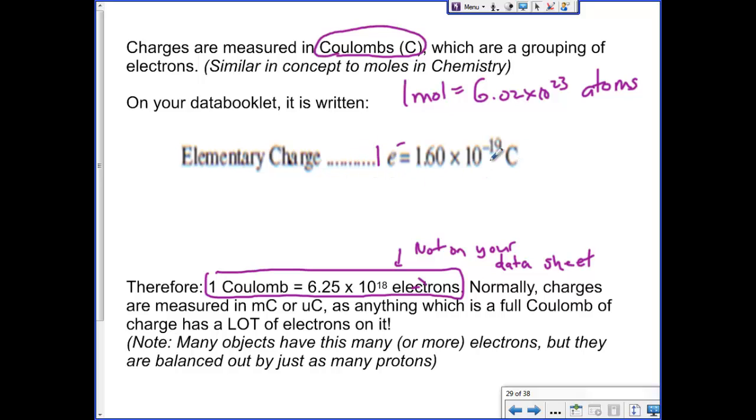Okay, so this is given to you. If you want to work with that, it would look something like this: 1 coulomb multiplied by 1 electron per 1.60 times 10 to the minus 19 coulombs. You see how the coulomb unit is going to cancel? So the coulombs will cancel. And if you do 1 times 1, which is kind of pointless, divide by the 1.60 times 10 to the minus 19, that should yield, I hope, that number right there. Either that or I really screwed up yesterday.